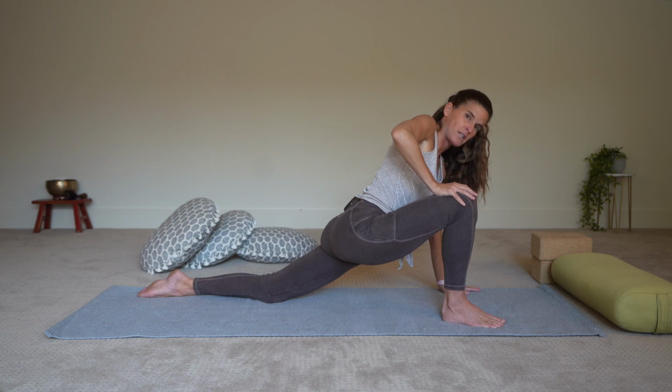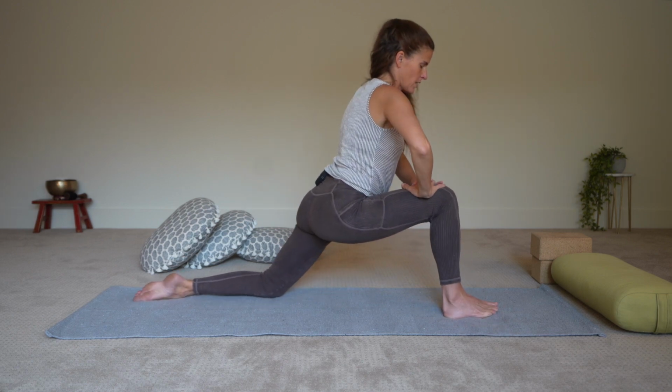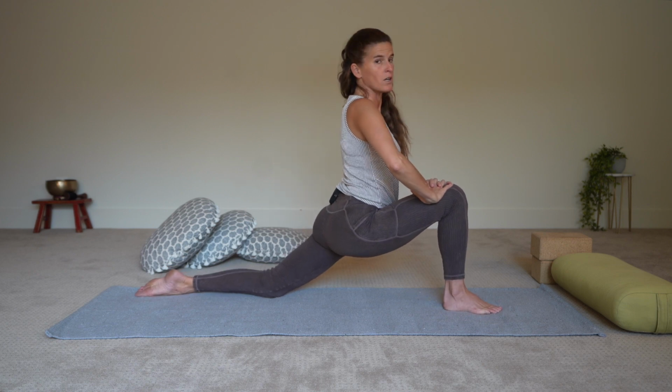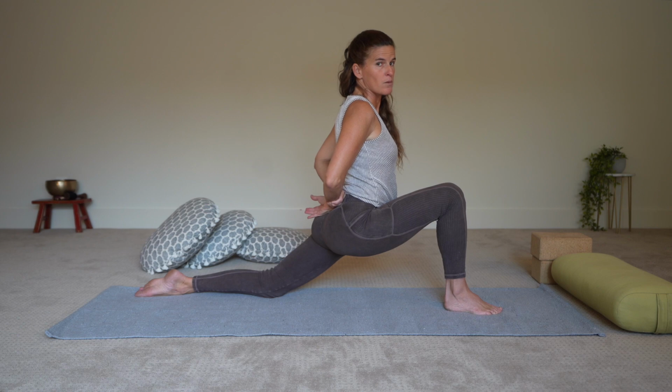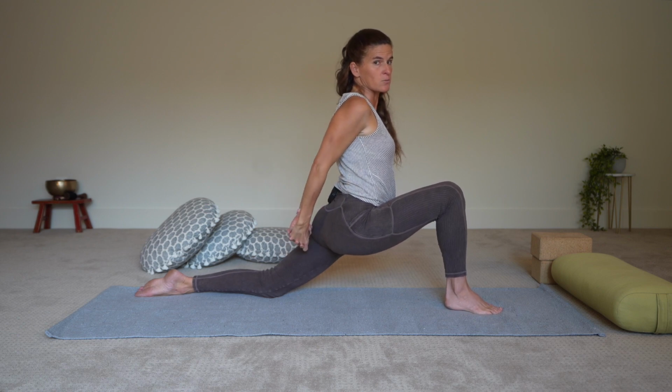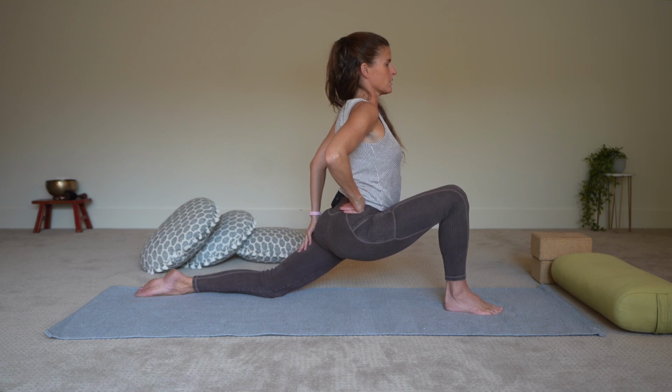So that might mean this hand comes on the knee, or if it doesn't feel too unstable to you, then bringing the hands to clasp on the front leg, or perhaps a different arm position where the hands come behind the back, or they could clasp and extend. Just something where we get more of this back bending feeling.